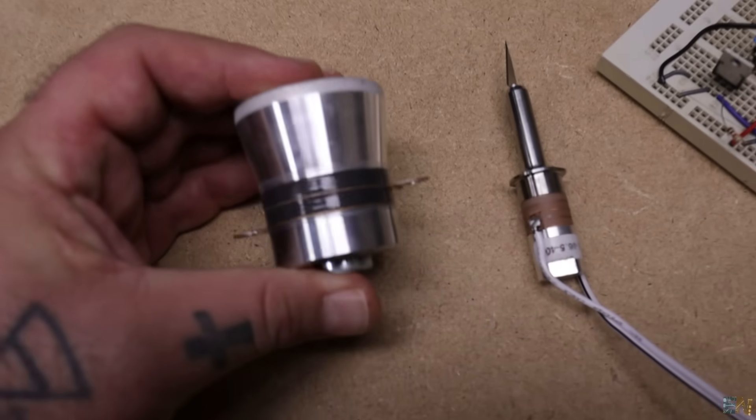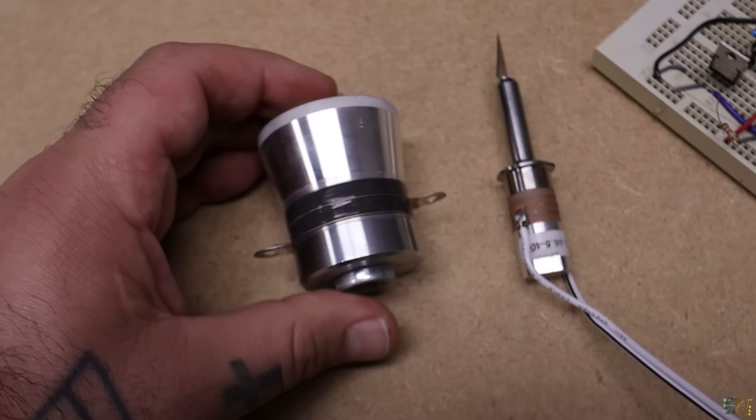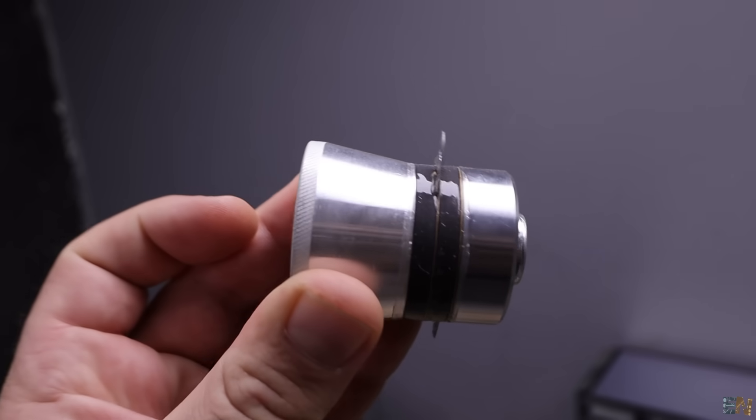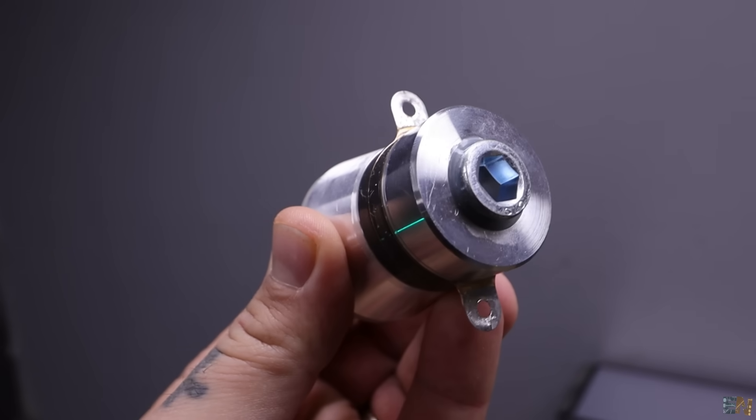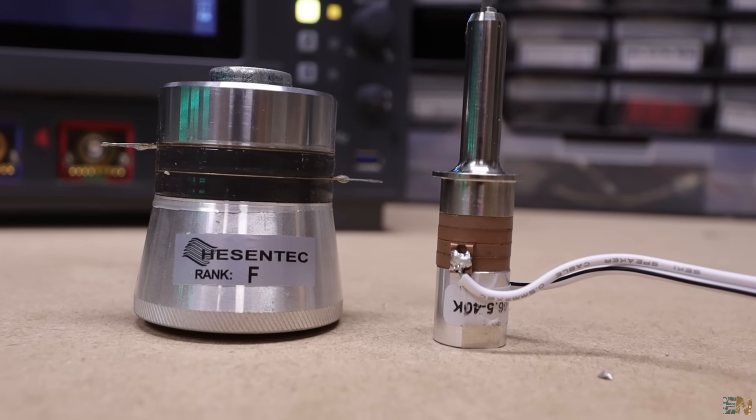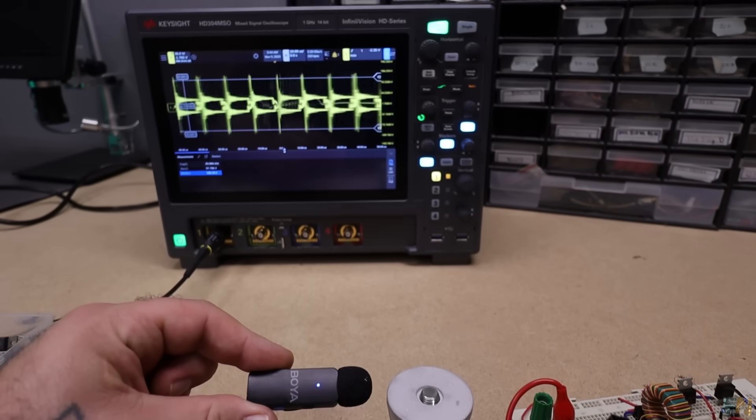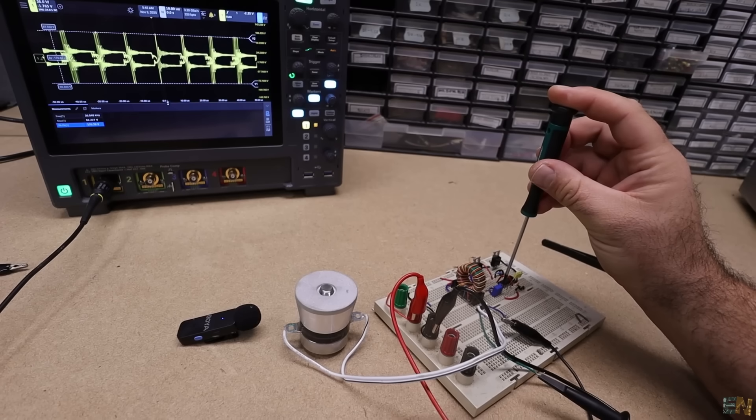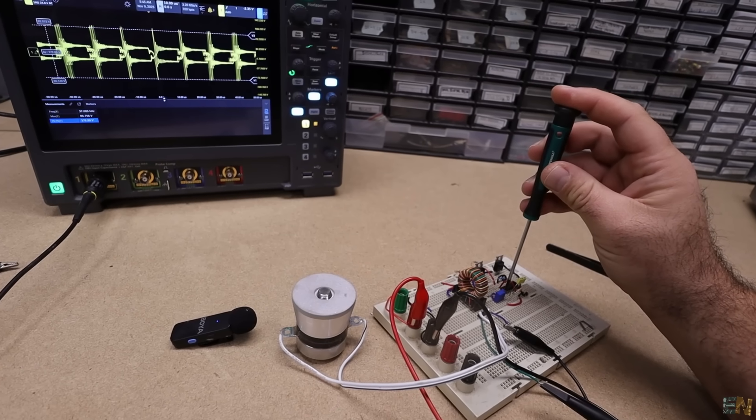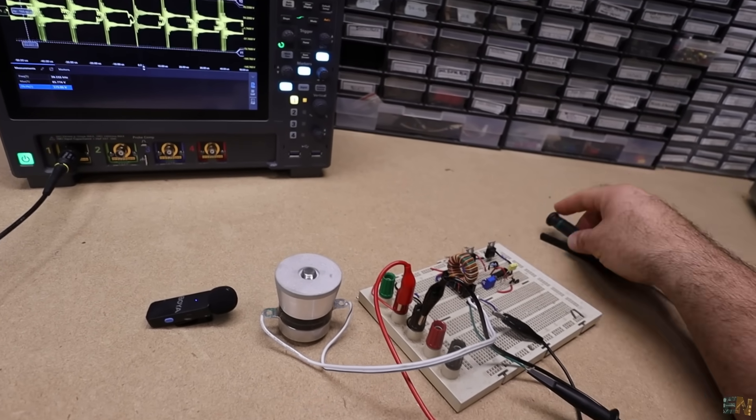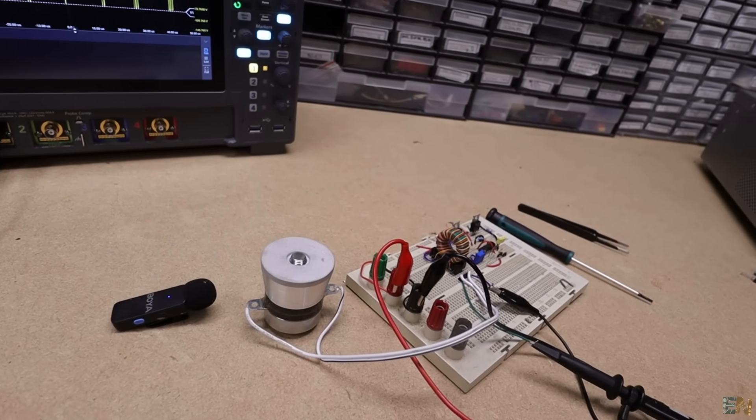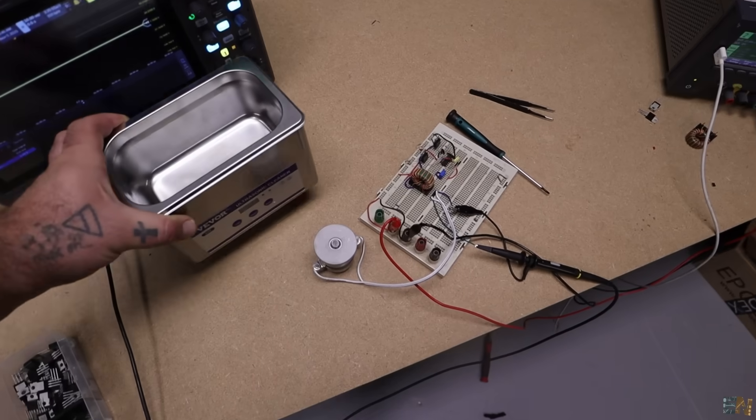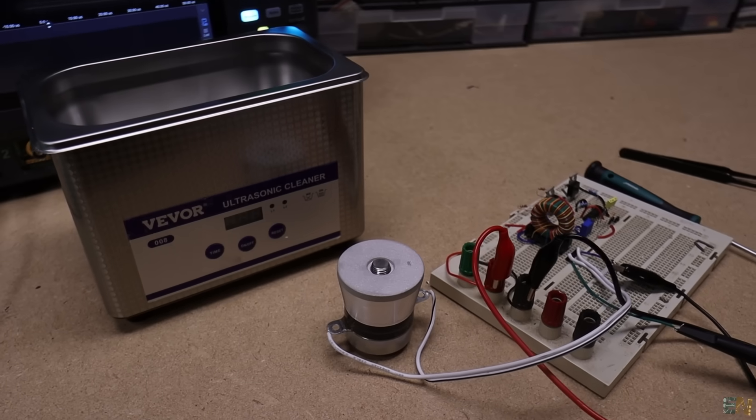So I bought this other one, which is huge. This one is used for those 400W ultrasonic cleaners and it has a huge horn. I've connected it to my circuit but still, there is no powerful vibration. I've even tried to adjust the frequency to exactly hit the calibration point of the horn. So I've decided to check the signal on my commercial cleaner.